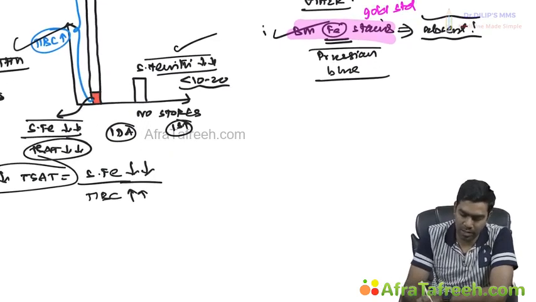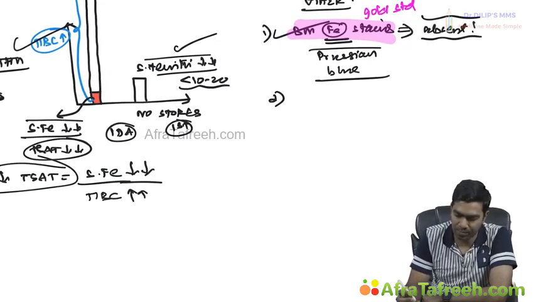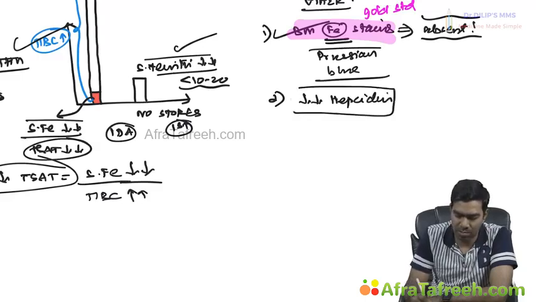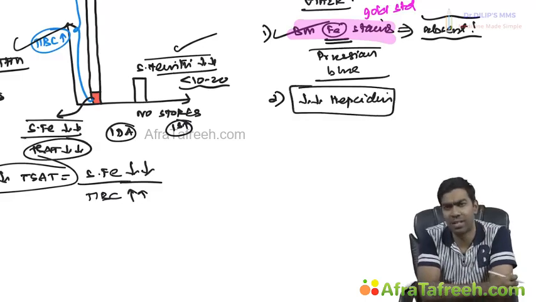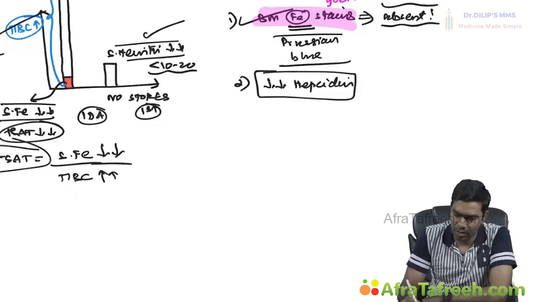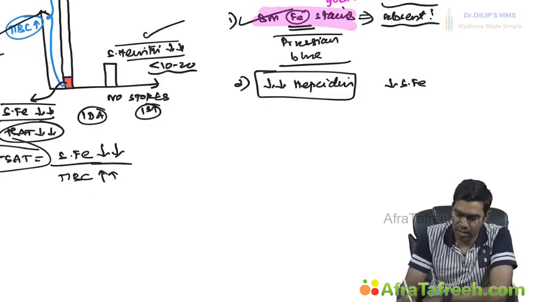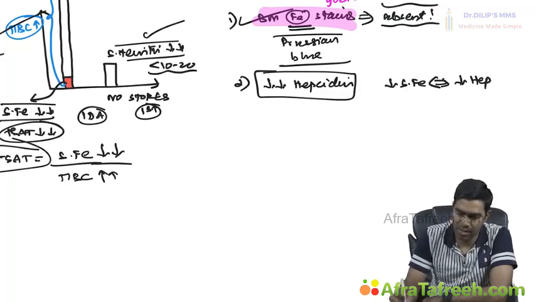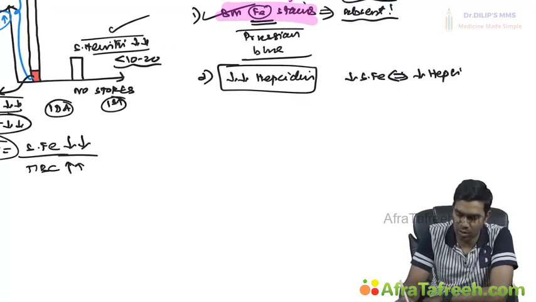But other findings, if you ask me what all things can be there, it will be undetectable hepcidin levels, like ferritin. Hepcidin also will be completely undetectable. The reason why hepcidin is completely undetectable is because this low circulating iron will definitely suppress your hepcidin release. We have seen the mechanism already. That is due to the low circulating iron completely suppressing the hepcidin release.